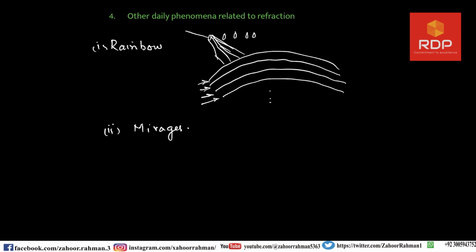So in the case of mirages, such as pools of water on the road on a hot day, they are formed by a combination of refraction and total internal reflection. So there are two phenomena involved inside it, and those are refraction and total internal reflection. That is our new topic. In the next topic, we will discuss that.